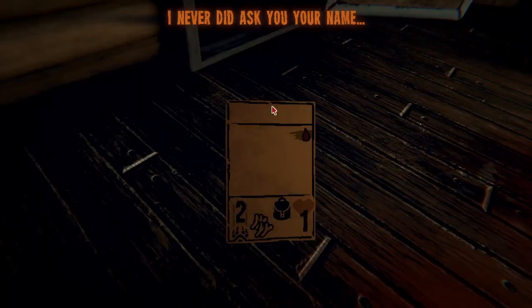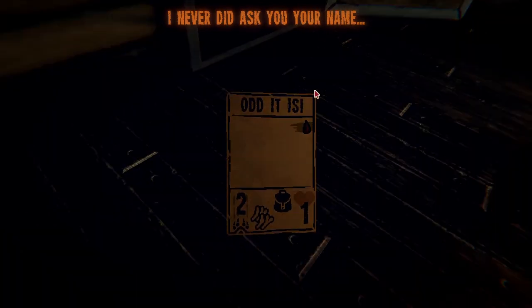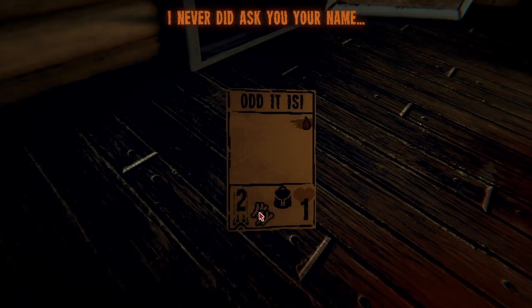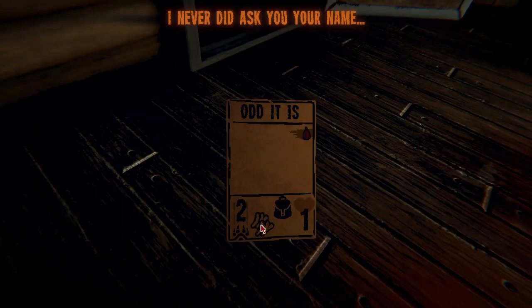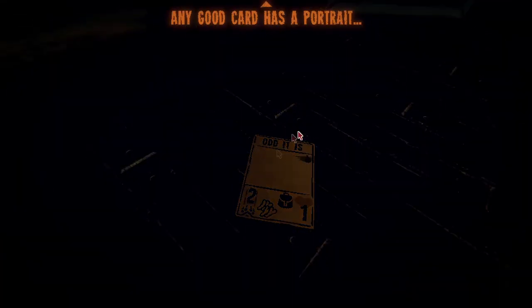It's a peculiar card, this. Odd. It is. So this card will actually appear in future runs. So, two attack, one health. When we play it, we'll get a free item, and when we get destroyed, we'll get four bones, and it only costs one, so that ain't bad.